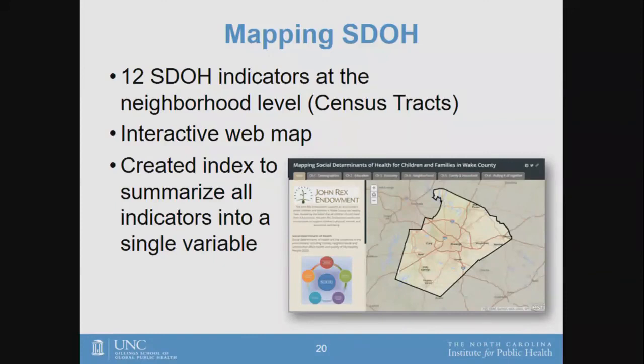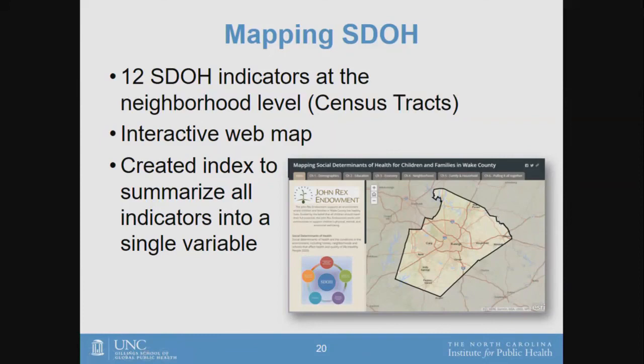There are 187 census tracts in Wake County, 185 with populations. There's 2, Umstead Park and RDU, that you'll see in the maps, kind of open areas that no one lives in. So that was our unit of analysis. There are smaller units of analysis. I'll show some later in the presentation, but we wanted to make sure that the information we were presenting was the most accurate. So we took those 12 indicators and put them into an interactive web map, which is what this session is about. We'll go through this in detail.